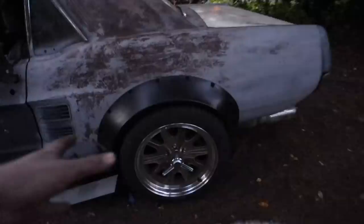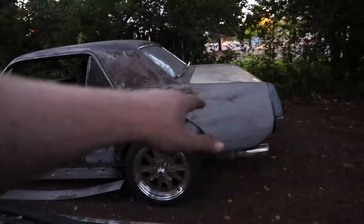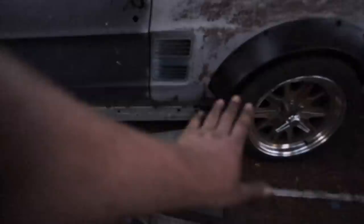So what we saw on Ken Block's car and another Mustang is that the over fender stops around here before it starts to dive in. So what we're gonna do is rotate this down so it connects down to the side skirt over here. Then the side skirt is gonna run completely flat across here and then just tie in right there.